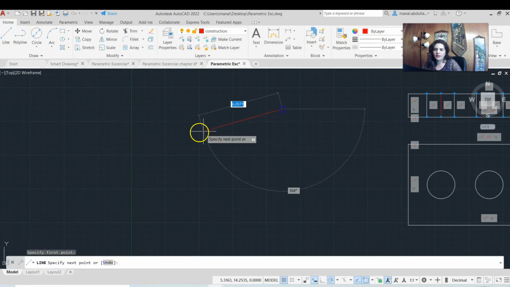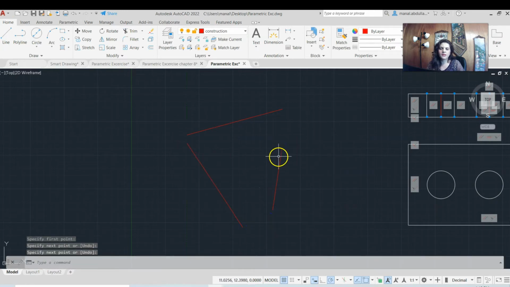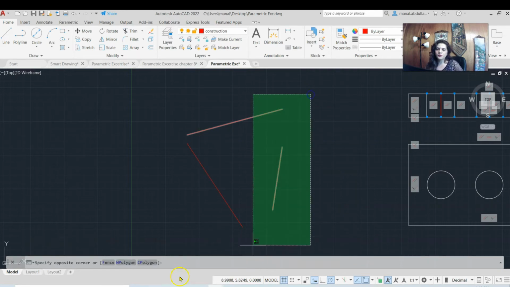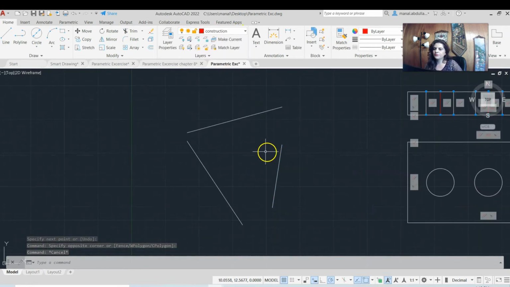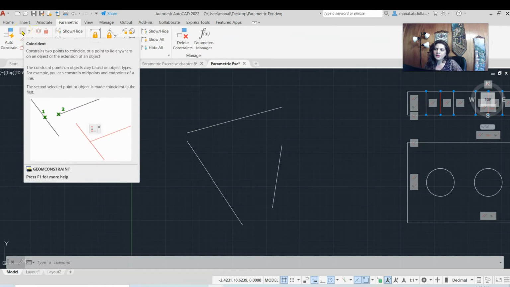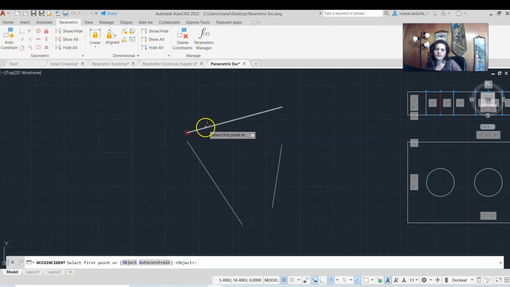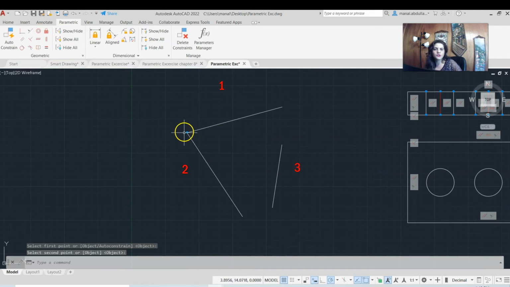Let's say that I have a line, and another line, random lines. I didn't measure, I didn't get any angles, anything. What I can do, let's move them to another layer so we have them on white. Now, I will go to the parametric tab and you see, the first one is coincident. If I click on that and I click on the first line, I see this little circle on the left. Now I click on the second line, that will bring line 2 to line 1. Okay, so they will join together.